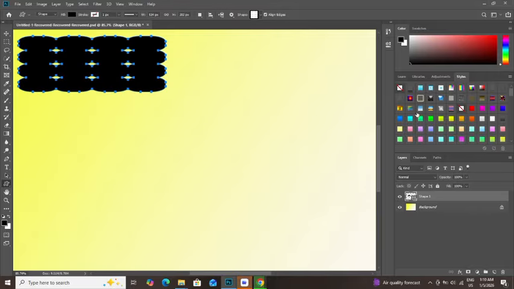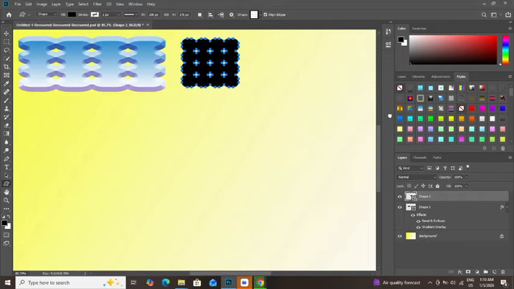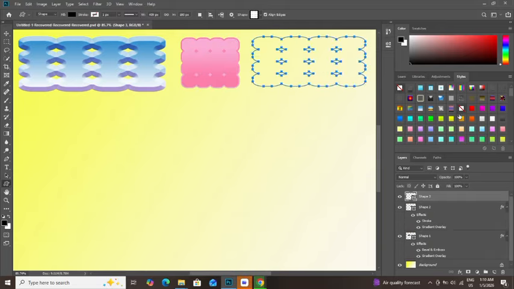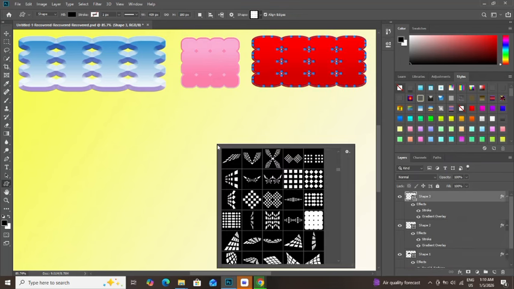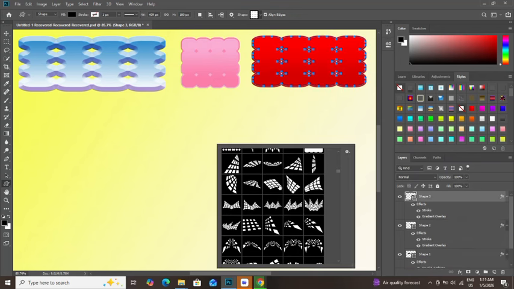Today we are going to explore how to design a modern double frame effect using frames in Photoshop. Now I open Photoshop and create a wide canvas for a modern layout. First I import an image and resize it to fit the canvas properly. Then I draw a rectangular frame around the image using the Shape tool.